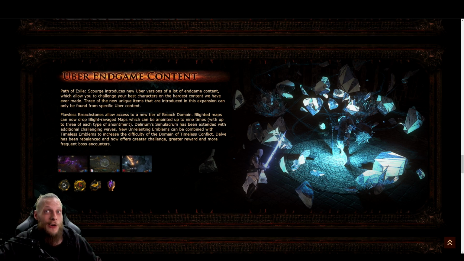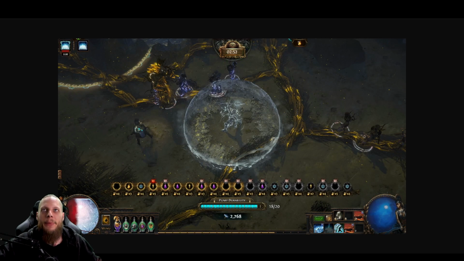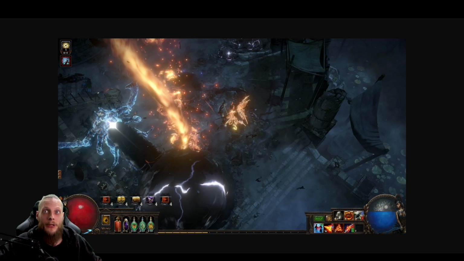Yeah, so doing an Uber 100% delirious might have been fun. And here is a new skill. That's probably the time rewind thing, right? Maybe. Yeah, it is. You see here the small little exile. But yeah, this Uber content sounds really, really fucking cool.